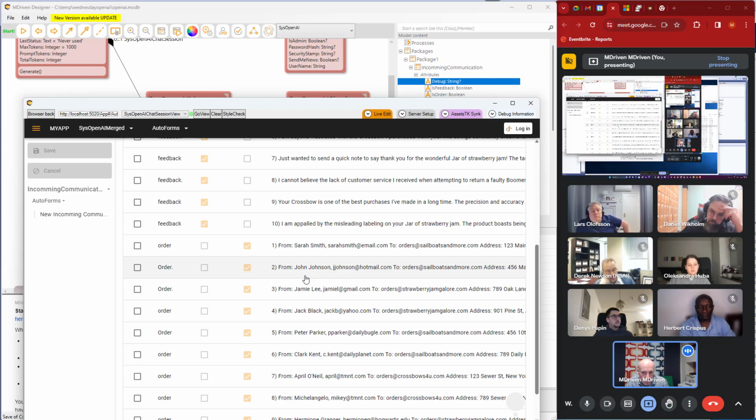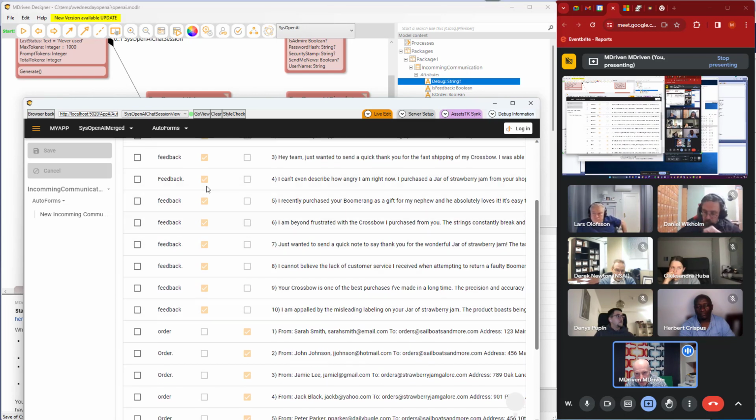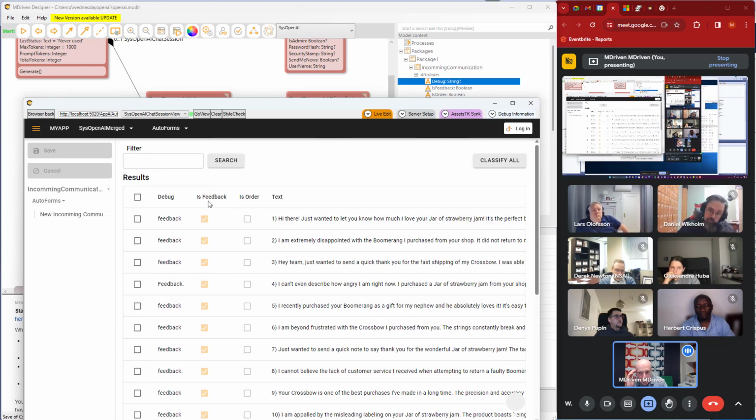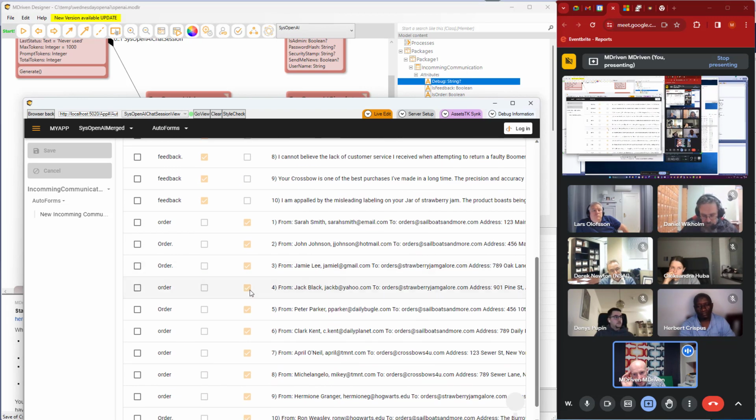And since we have the ability to do this kind of prose analysis and save a structured result from that analysis, like a clear flag, if it's an order or a feedback, then we can take the orders further into our logic to find out if we have complete details.